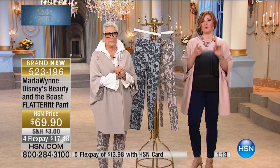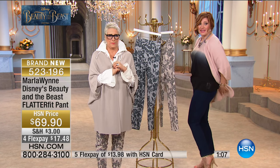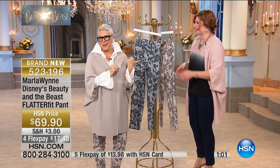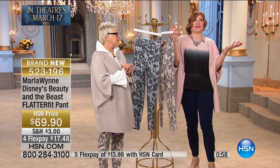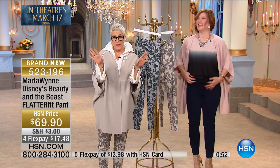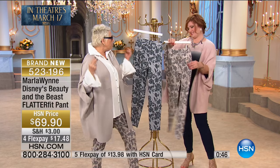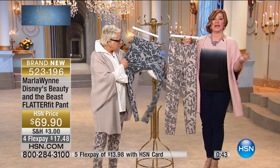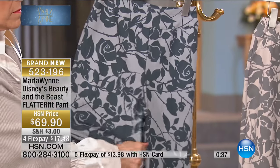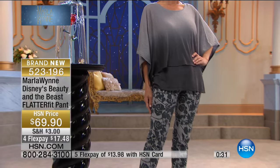Everything will mix and match — pieces that you've had in the past, pieces going forward. The Flatterfit does exactly what it promises: it fits and flatters. And you want to order it according to how you like your fit. I like a skinny fit, but I could also wear it true to size at a 14. I also have on Marla Wynn's — of course Marla Ginsburg's — beautiful denim skinny jean. I am in love. You can check them out on hsn.com. I truly want you to try them. I think everybody said to me today: did you lose weight? And I'm like, are you kidding me? No, I ate everything in sight because I was on vacation. But these — I felt like I lost weight in them.